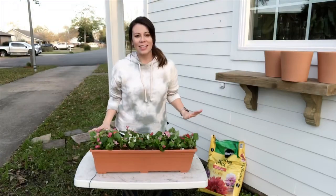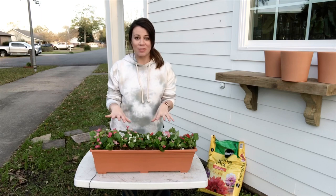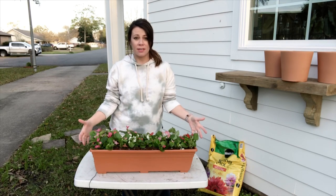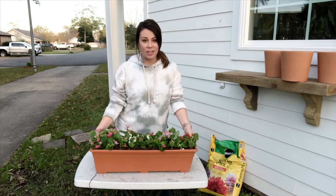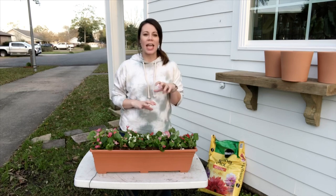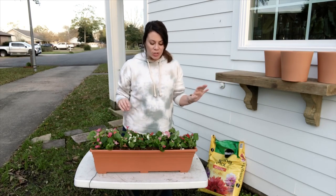It is finally time to move on to the pretty part. Now, originally, this is what I was going with. I loved the idea of the oblong shaped flower pot. I went with the terracotta color because it's very traditional, but it gives a very southern feel, and it looks great with our house and with this wood color. I thought it would just be perfect. So I went with this.